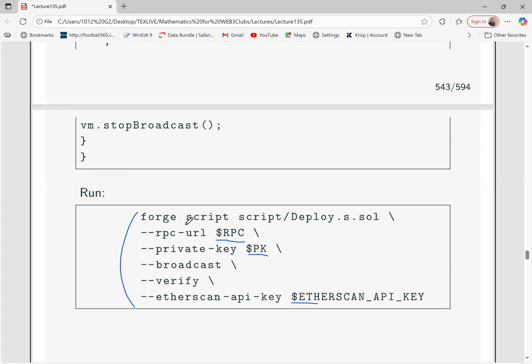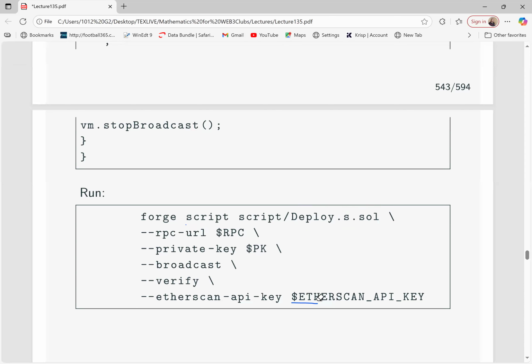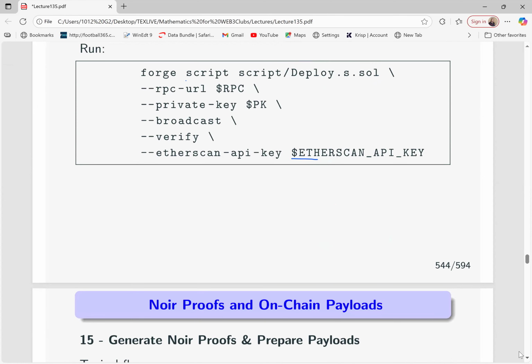The only difference is this first line. The other one did not have the script, but this one has. The rest is the same as in our previous command. So you run this in your terminal, and again, it's performing deployment and also doing verification on chain.